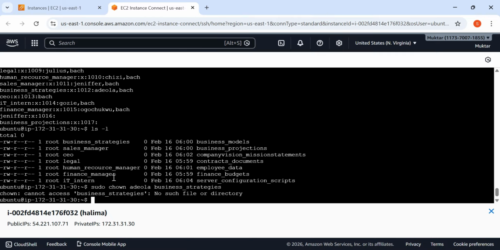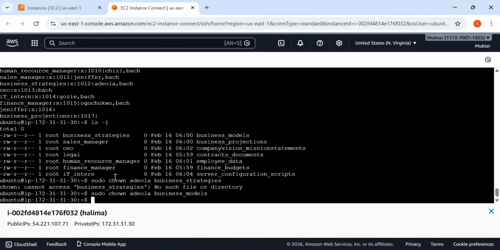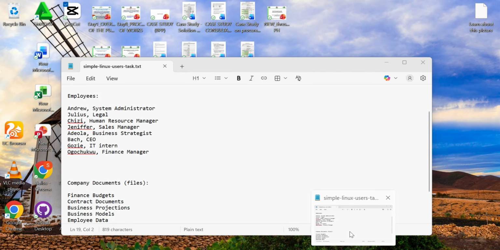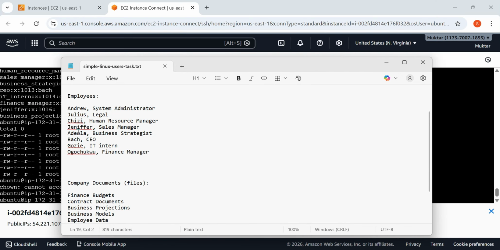So if you want to change this to sudo chown Adiola, then business models, then enter. As you can see, so for sales manager right now, the one that is in charge of the group, I think is Jennifer.